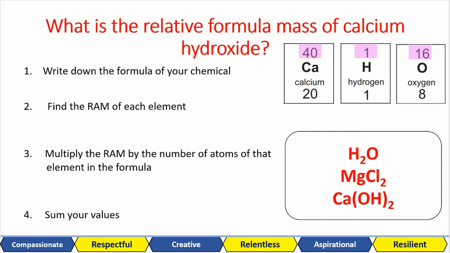Watch this. The formula is the first step. Step two, the ram that's easy. The tricky bit is here. Whenever you get brackets, you need to always look at the small number that you have on the right hand side. This small number to the right of your bracket tells you how much you have to multiply the bracket by. Inside our bracket, we have one oxygen and one hydrogen. The number on the right is two. So we multiply those elements by two. So we have two oxygens and two hydrogens. Summing all of that, that gives us 74.